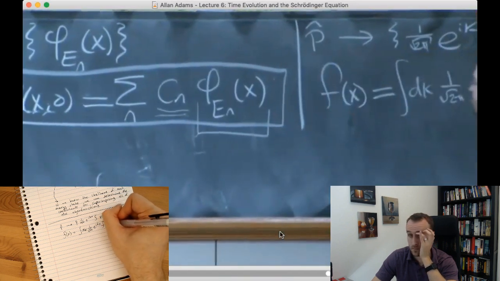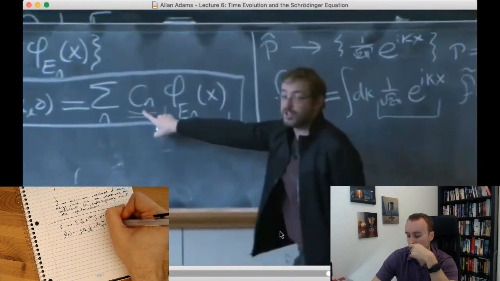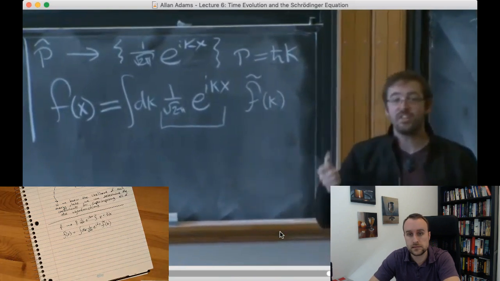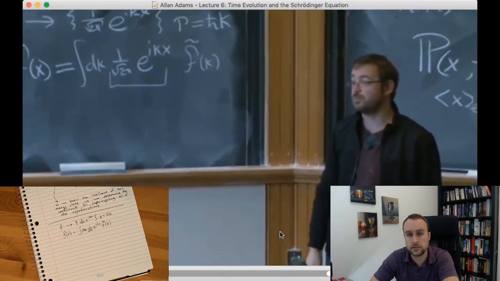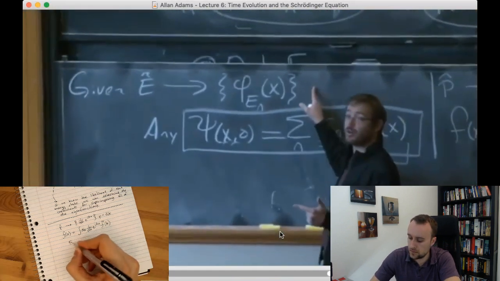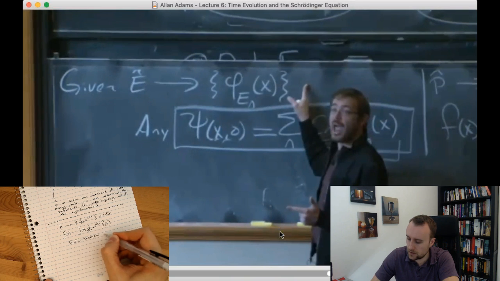Here is the expansion. There's the eigenfunction, and here is the expansion coefficient. And this has a familiar name: it's the Fourier theorem. So we see that the Fourier theorem is statement 3, the superposition principle, for the momentum operator. We also see that it's true for the energy operator. Let me just write that down: the Fourier theorem is the superposition principle for momentum.